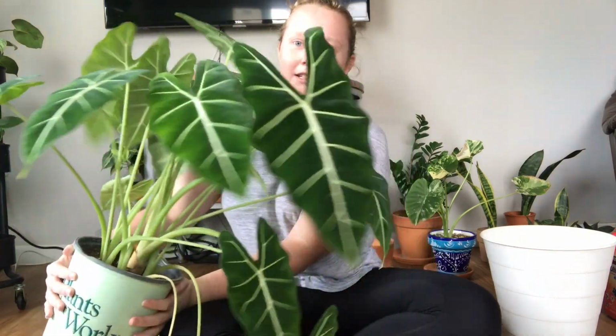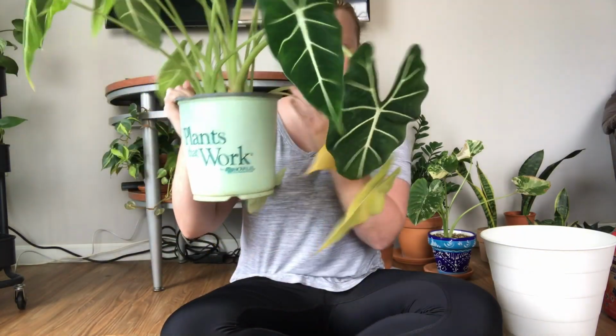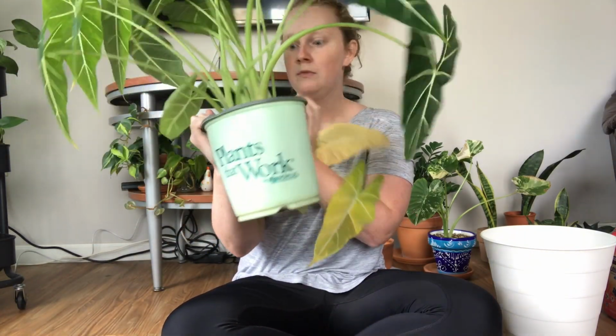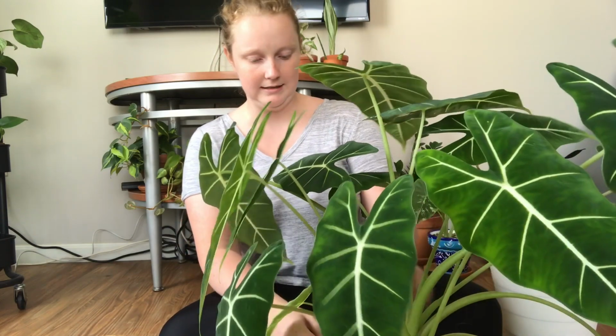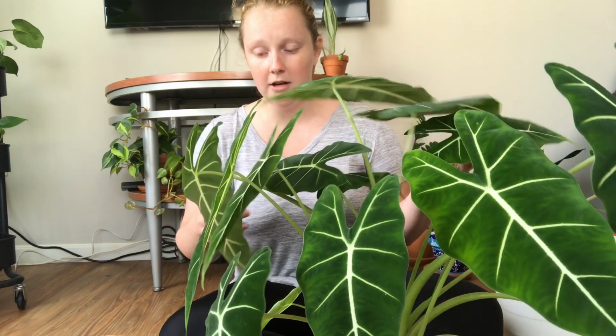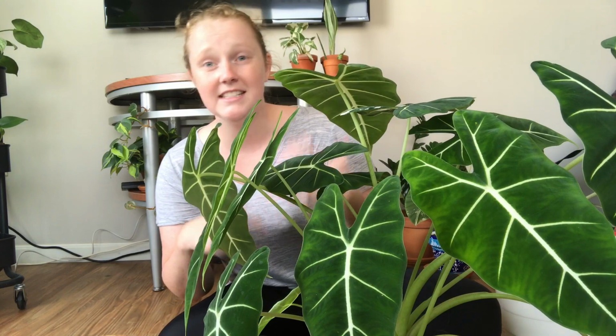Today, I'm going to be splitting up this big baby Frydek because it's way too big for the pot it's in. The amount of them is getting bad. She's starting to put out smaller leaves than her previous ones, which means she's getting kind of root bound. So we're gonna split some of the babies off, and then I'm either gonna put it back in here or see if I have a bigger pot.